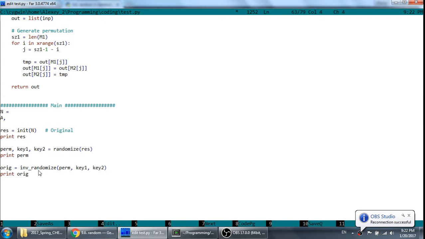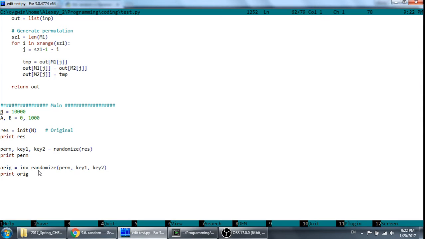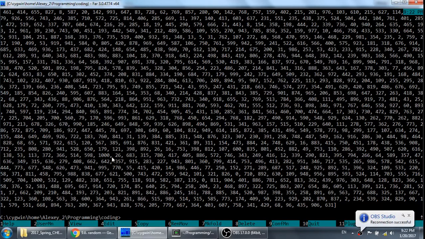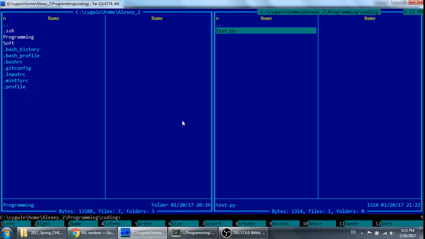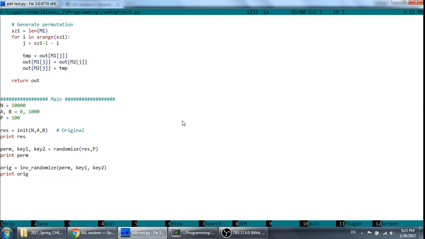Maybe you can call it a, b together, so from 0 to, let's say, 1000, and then you want to have 10,000 elements, and then that will be your permutation size. There's no simple way to understand what is going on here, but the guess is that this kind of thing should work pretty well.